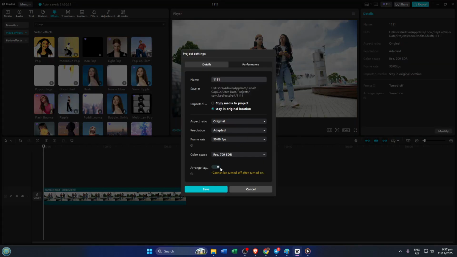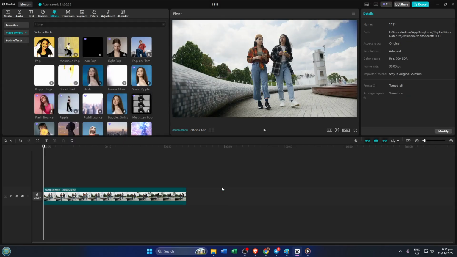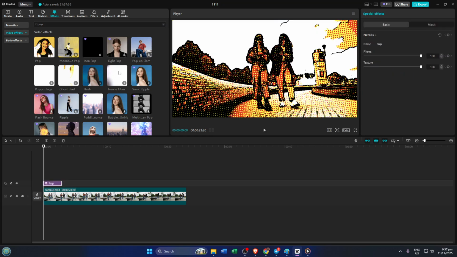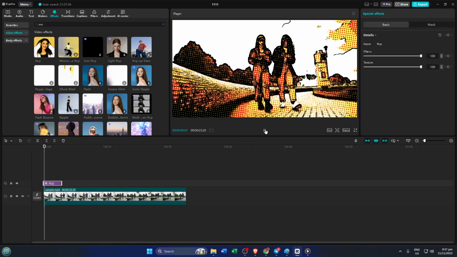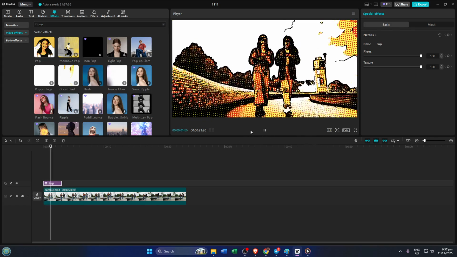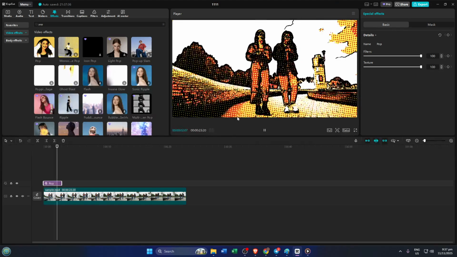Adjust the duration so the effect lasts for as much or as little of your clip as you need. Maybe you want the cartoon effect for the full video, or maybe just for your intro. Remember, this part might take a few moments as you make tweaks and preview your results. It's totally normal to go back and forth. After all, you're tailoring the style to fit your creative vision. Think of it like seasoning a dish. A little more here, a little less there until it tastes just right.